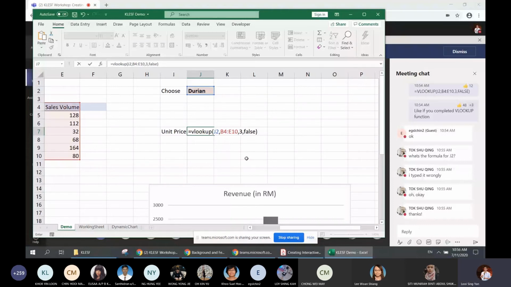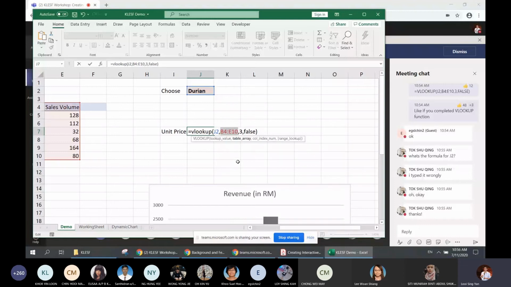Okay, some further discussion. Now, if you're already utilizing this function, normally we put a dollar sign on J2 to fix it, right? Because we do not want the lookup value to move accordingly. And for the table we will also press F4 to fix it.